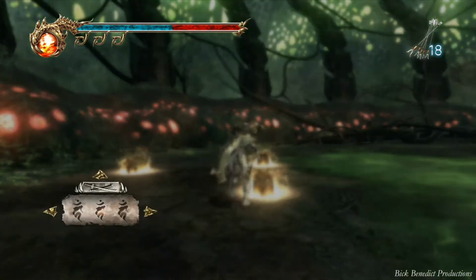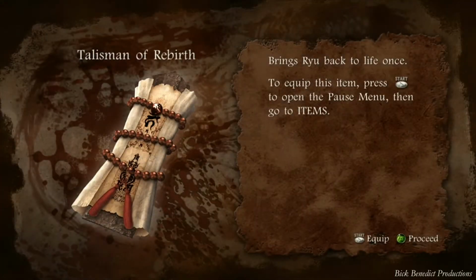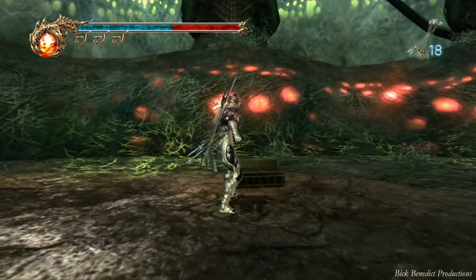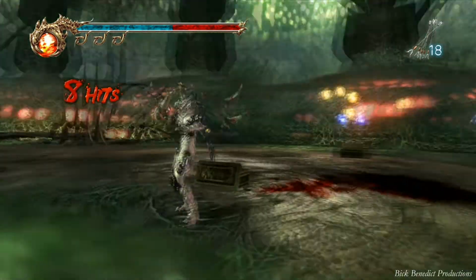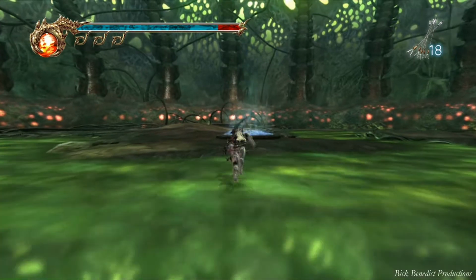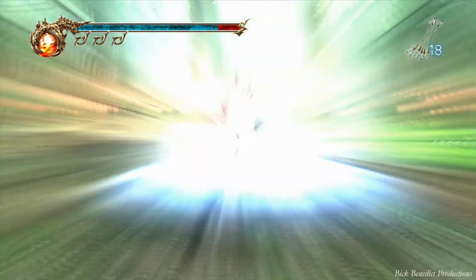You get a Talisman of Rebirth. Well, I won't spoil it for you. But there's that, and then check out the other items you get. See, grains of spiritual life, like I mentioned, and then you get some ghost fish. Now, that's not really a reward, it's just kind of lame. Just some fish. I got the achievement, though, for beating that trial. I still don't know what the title refers to. I think it's called something of 8.